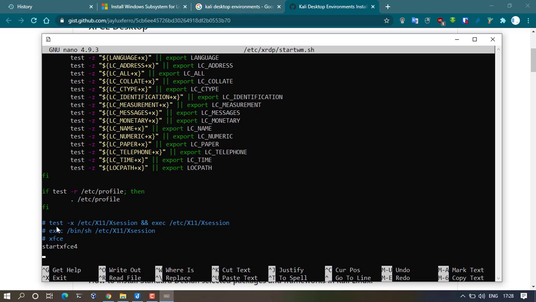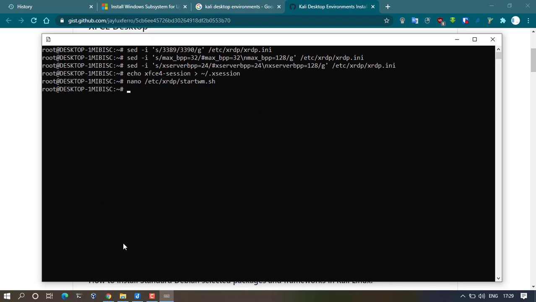So you have to add a command to test -x the line, and basically the x11 session, because we're going to be using Xorg, and we are also going to do a command exec /bin/bash x11, and then we'll add these couple of lines, which is xfce and startxfce4. So what happens here is when you connect through RDP, this is going to allow you to log into the xfce environment.